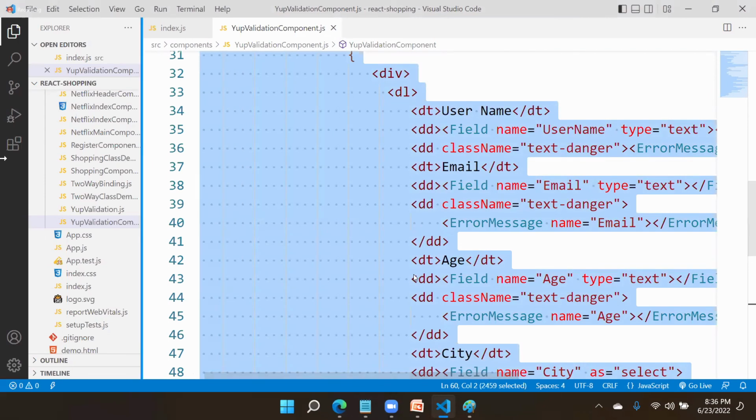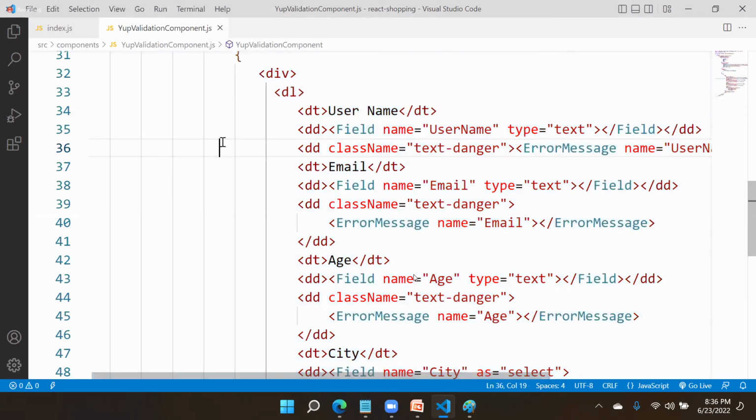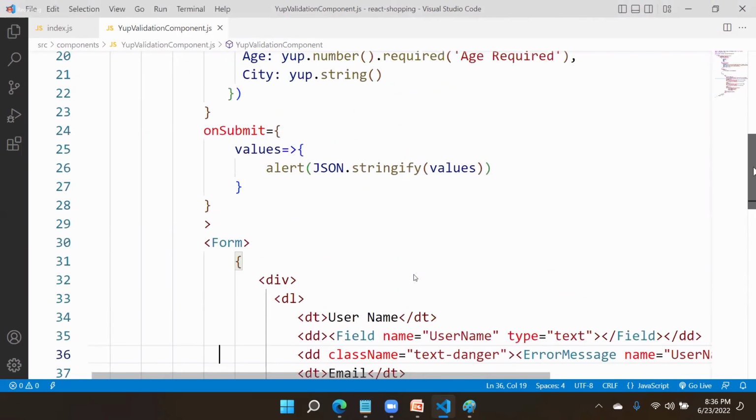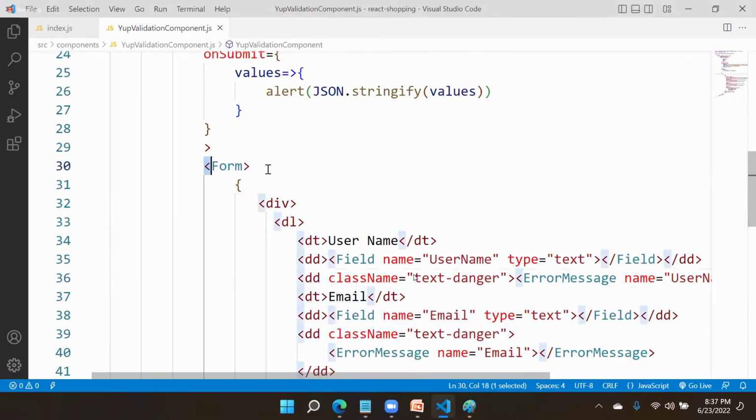You see here, you designed a form. This form is not returning anything. You just designed a form and it is individually dealing with validations in the fields. Now, in order to catch all the problems in the form, this form should return some value. That means this entire component must return some value.